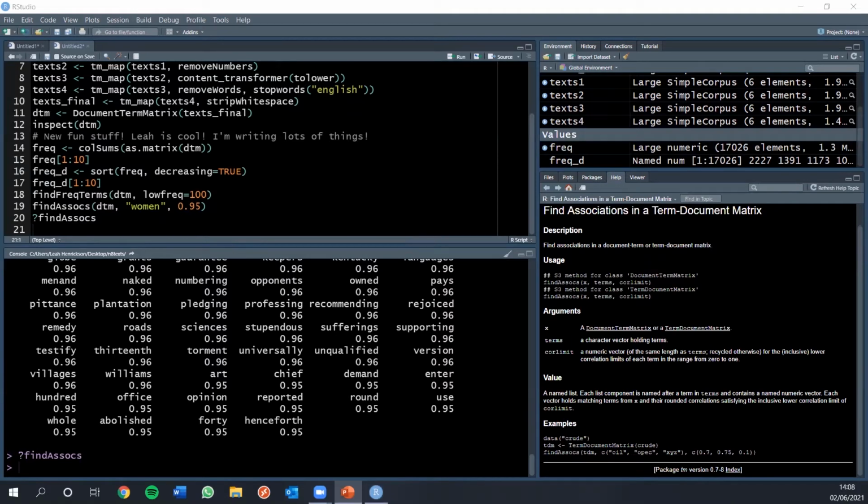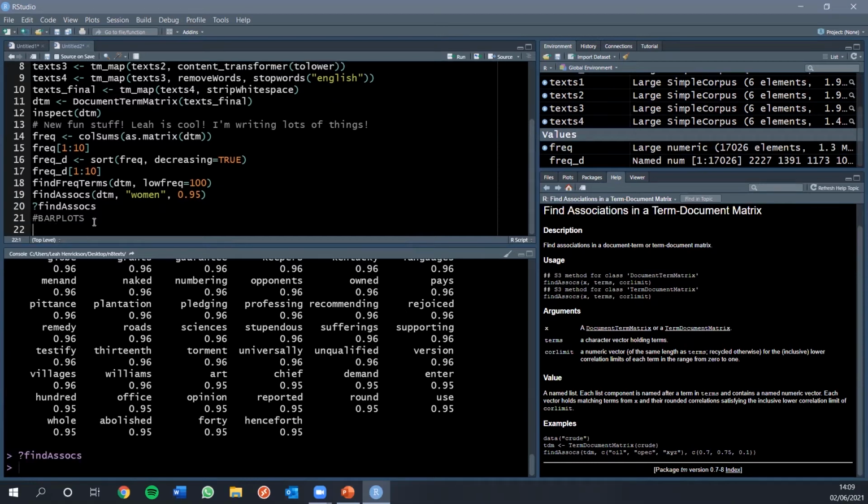So I'm just going to actually remove, actually, I'm not going to remove that stuff. So let's put a comment, bar plots. We're going to start plotting things. This is finally when you're going to see the fruits of your labor. And it's going to look really fun. And hopefully you'll see just how easy it is. We've done all the hard parts. The hardest part in any kind of text analysis, in R at least, is preparing your corpus. In Python, it's also really the most difficult part, preparing your corpus.